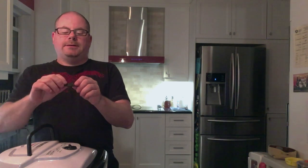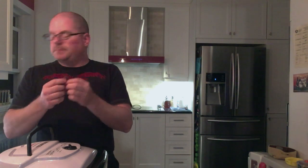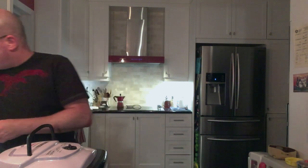Okay, so it's 10:30 in the PM. So this has been going for 5 hours. I took a piece out and I tested it, and it's just about ready. So now we turn it off. The way you know it's ready is if you take a piece out and you bend it back on itself and it cracks but it doesn't snap, then you're good to go. So this is all ready.